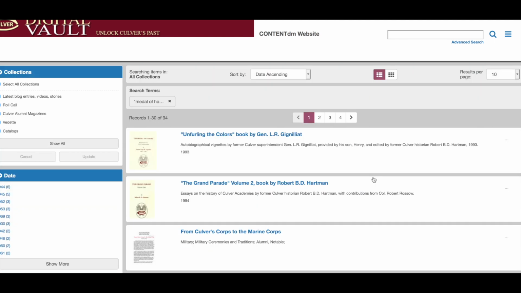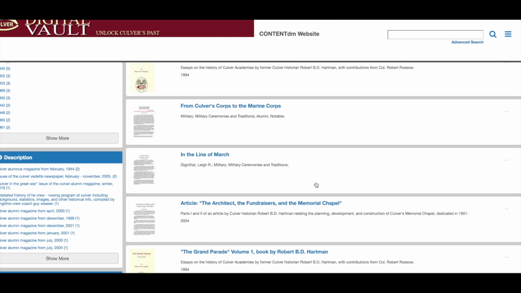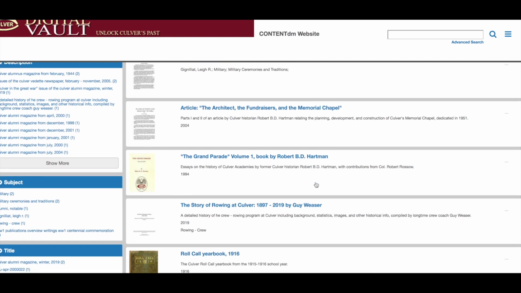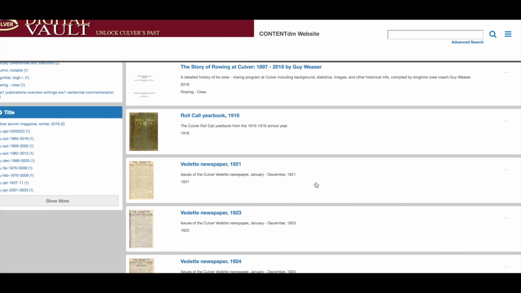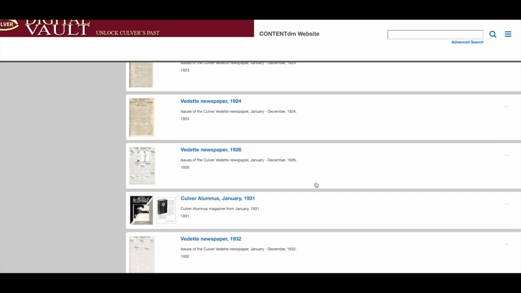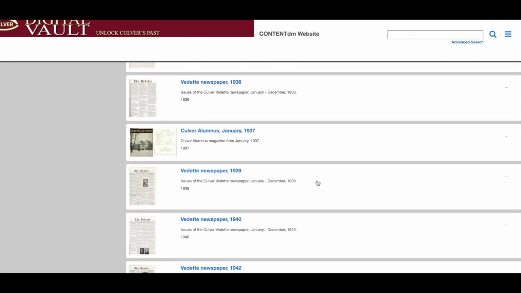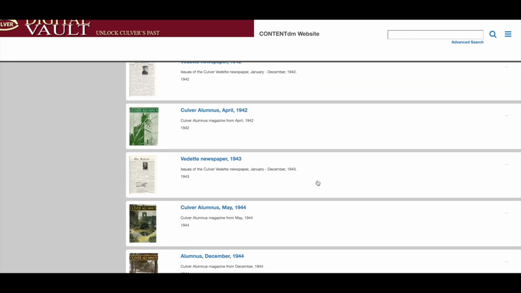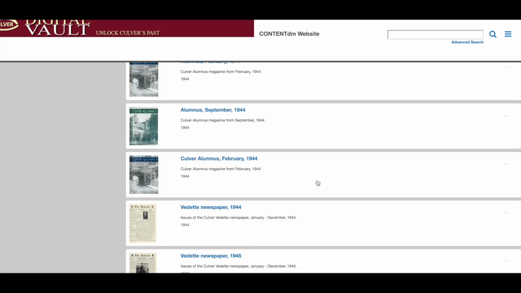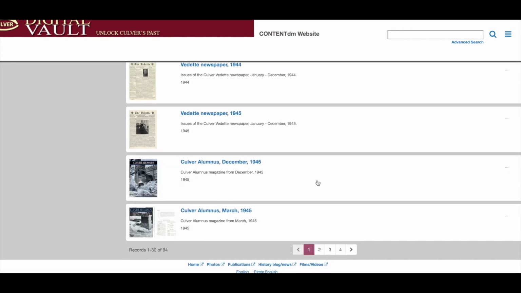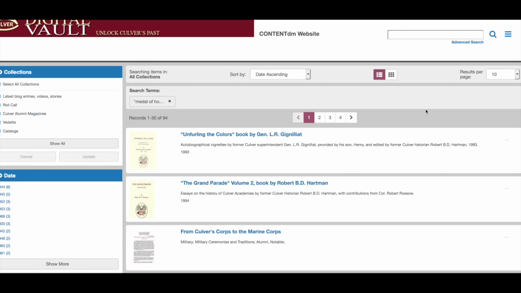My results now are every reference to the phrase Medal of Honor with those 3 words next to each other in that order. Now that doesn't guarantee you're going to get all the lists of Medal of Honor recipients, but it is going to guarantee that only the phrase Medal of Honor in that order is going to come up in your hits. So that exact phrase can be pretty important if you're looking for a particular teacher, let's say, and you want to distinguish that name from other people or an event or something like that. So these are important to keep in mind.